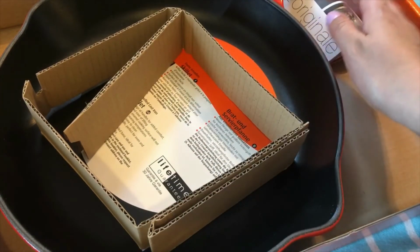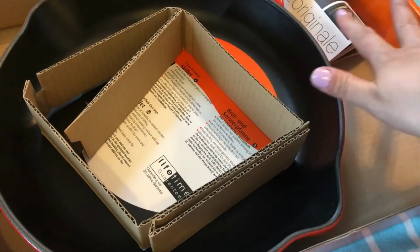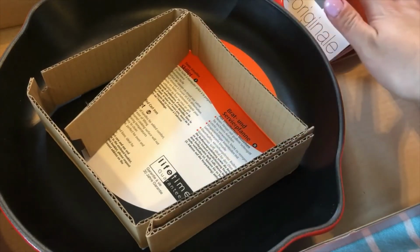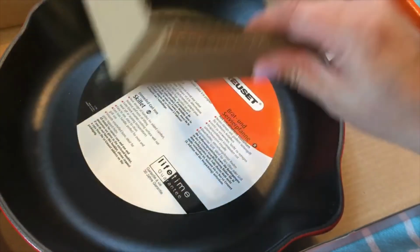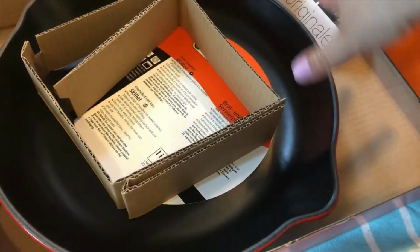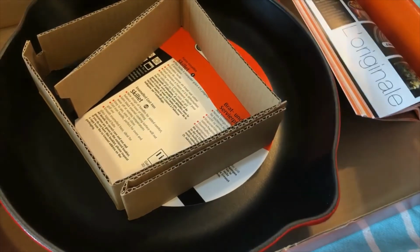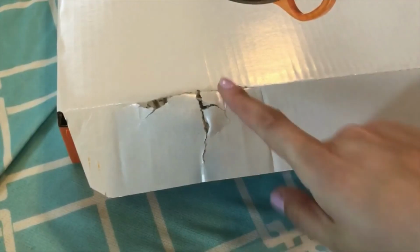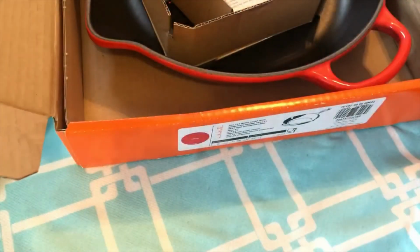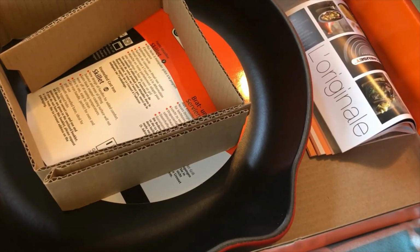So also, I do have a stock pot from Le Creuset, and it was packed much better than this. Not that there's anything wrong with this, nothing happened in transit, but there was this guy in the middle, probably to keep it flat, secured with the lid, and I was surprised there wasn't more packaging around it. It did come with this booklet, but again, like I alluded to in the beginning, the box arrived with this dent. So I don't think they would ship this out on a full price order to a customer buying from lecreuset.com or even Amazon.